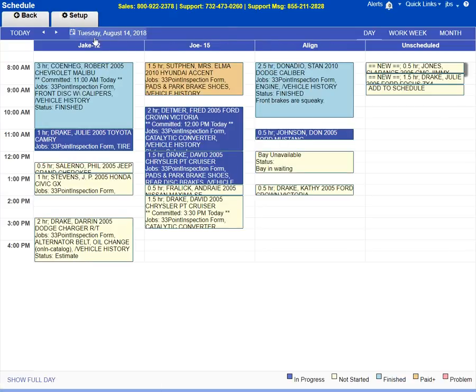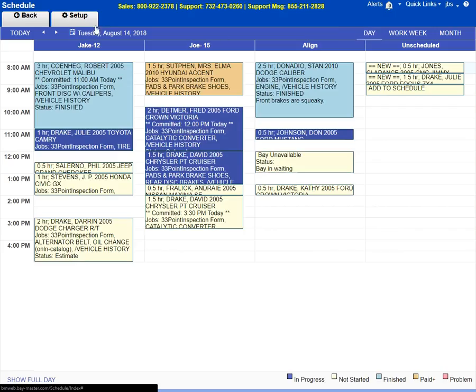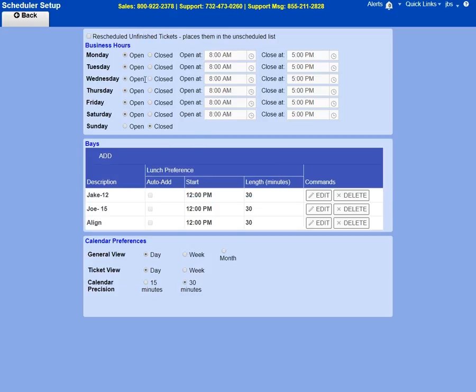Another interesting feature there, especially if you're viewing day by day or by week, is you can set it up for individual bays to have certain hours. For example, you can have a lunch preference where that specific technician is assigned a lunch at a certain hour. That way you always have someone in the shop.